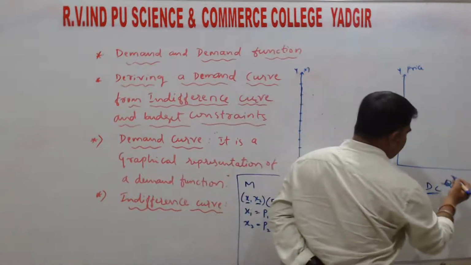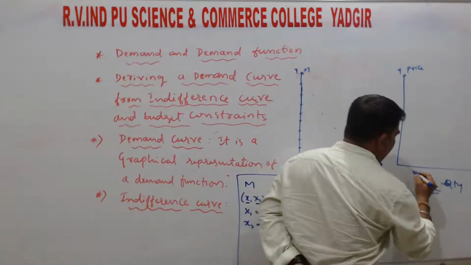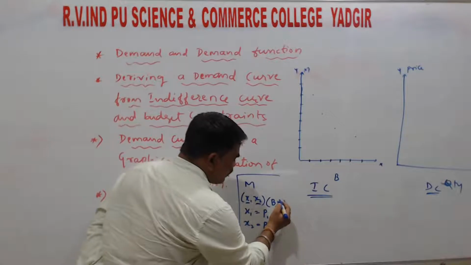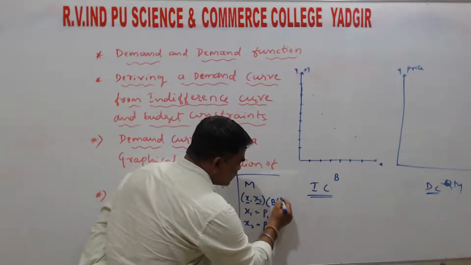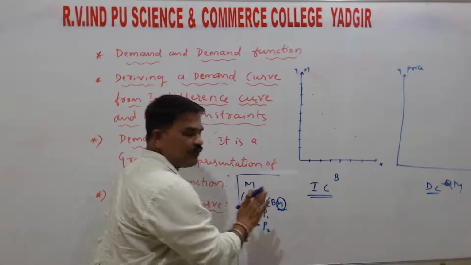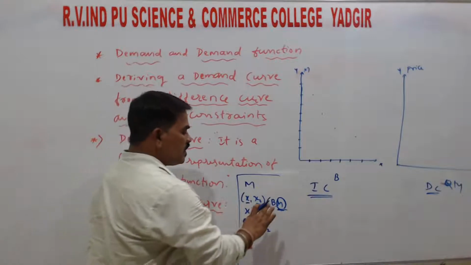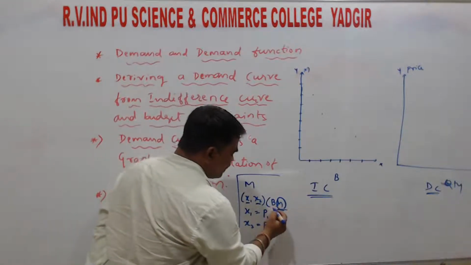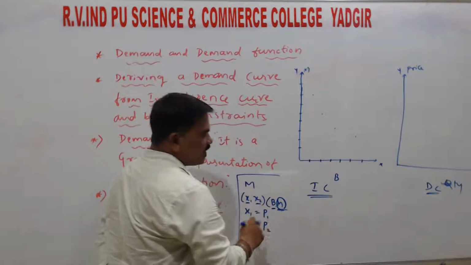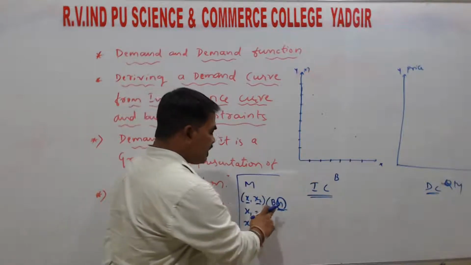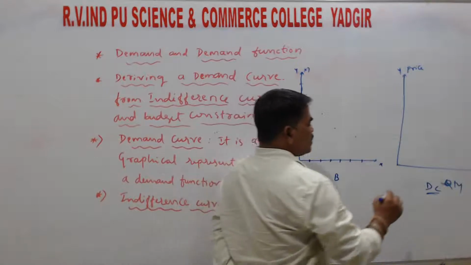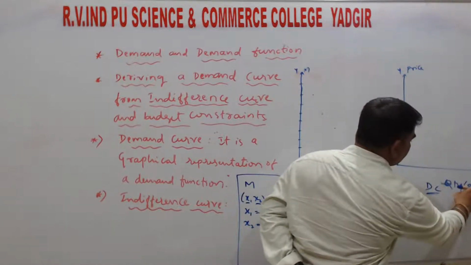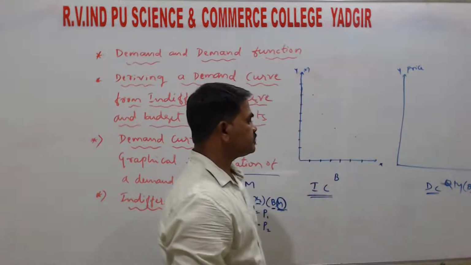Here the quantity of the product I have taken, I am not considering mango here. Mango will remain the same. There is no increase or decrease with the price of mango, but I will only take banana here. For our demand curve, I will take this good, banana. The quantity of banana you can say here. Mango will remain the same.